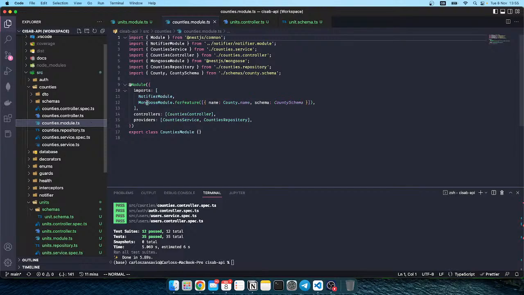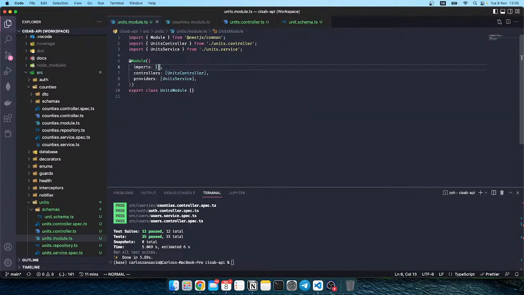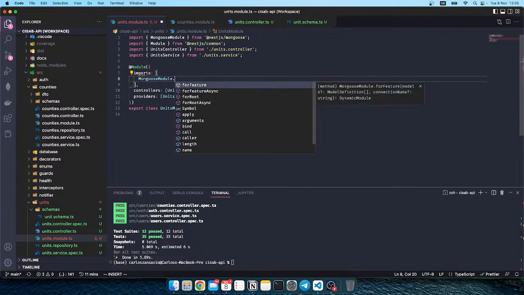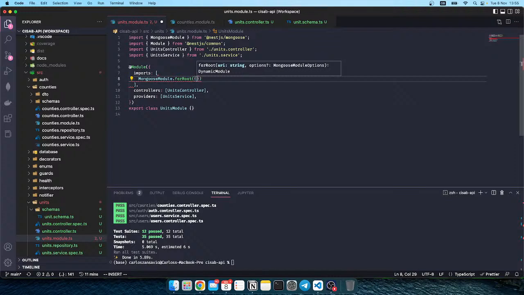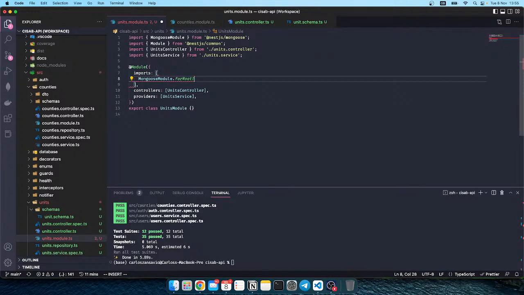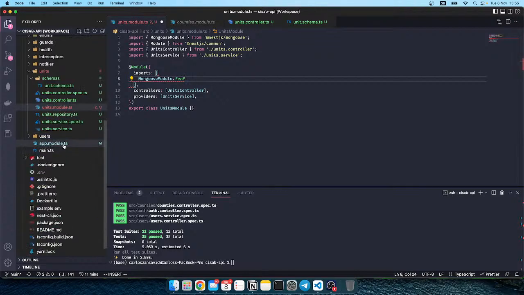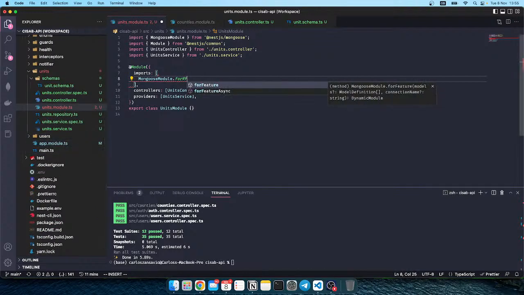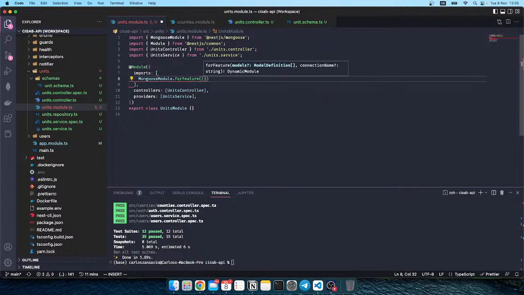I can just copy this thing here, but it's very simple. It's just import mongoose module forRoot, and then here it's forFeature. forRoot is when you're declaring on the app module. Here it's forFeature, and here just define the models here, you see.